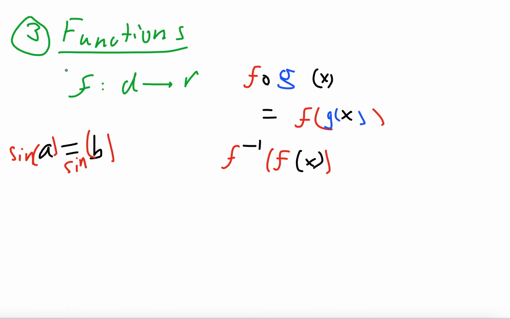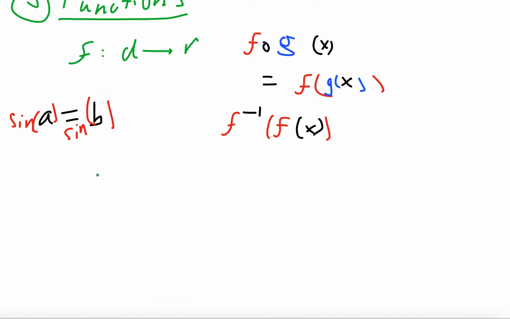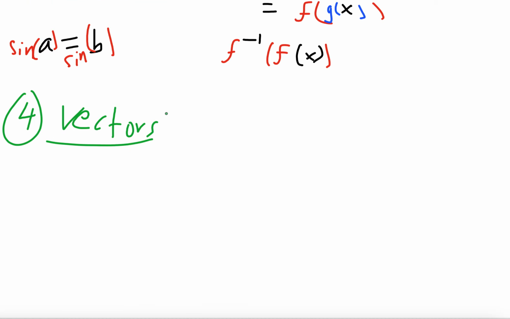Now, what's a separate tier? This might not be a tier above functions, but I'll show you how you can interpret it as such. But we have vectors. Now you may have seen vectors before in linear algebra, but if you haven't, don't worry. A vector is essentially an object that has a magnitude or a size and a direction. So for example, if you're walking across the street, there's a certain vector along which you walk, right? So there's a path. It's basically a path.